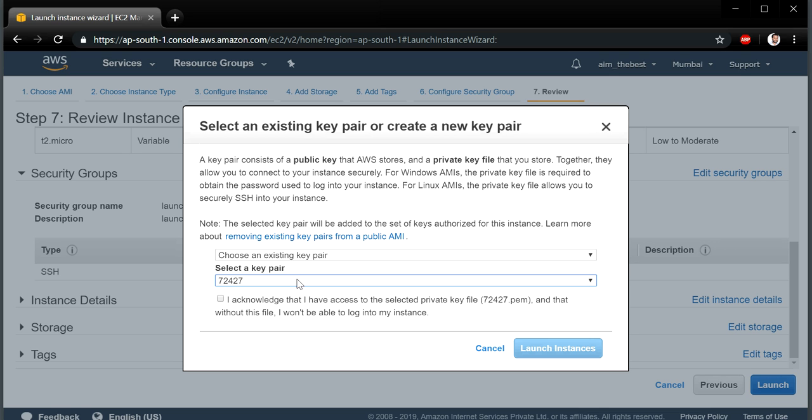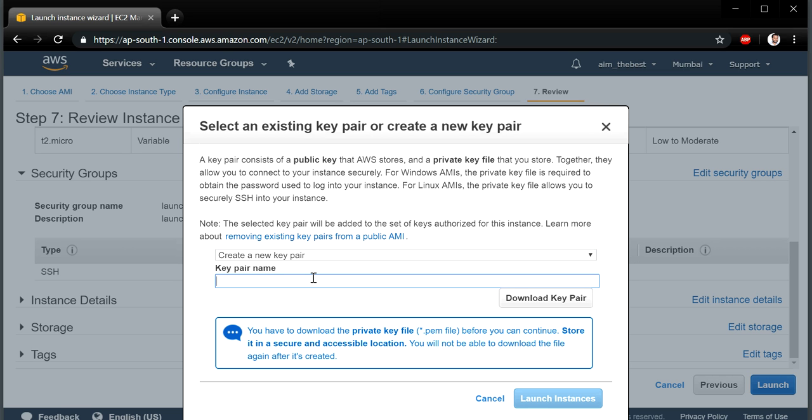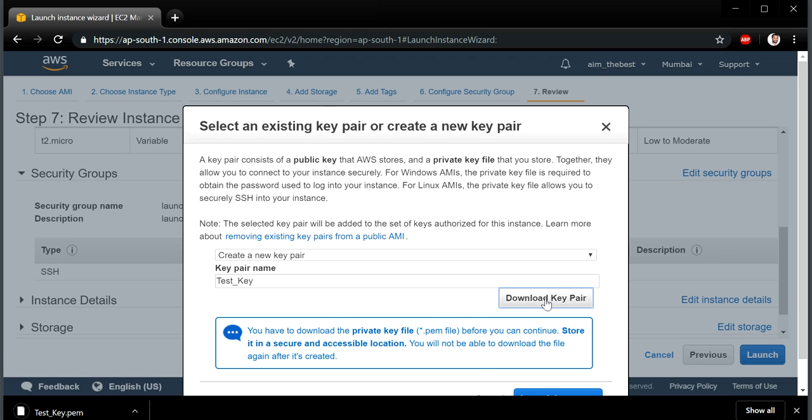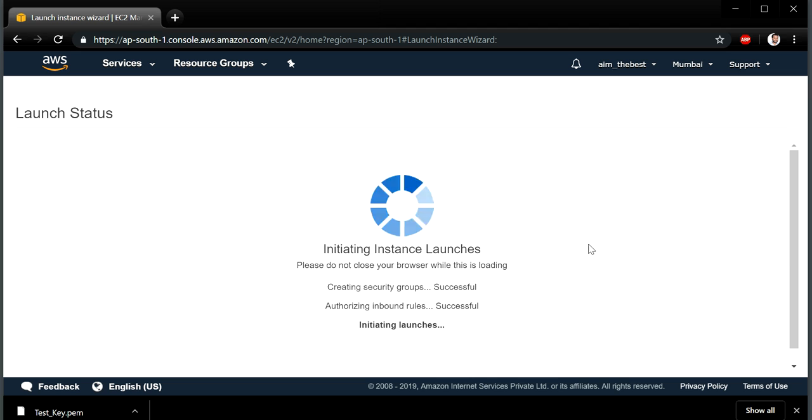Here it will be asking to create a key. So you can go ahead and create a new key and give it some name, test, and download the key pair. The key is already downloaded, so launch instance.